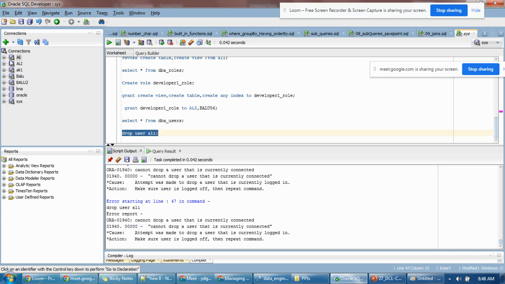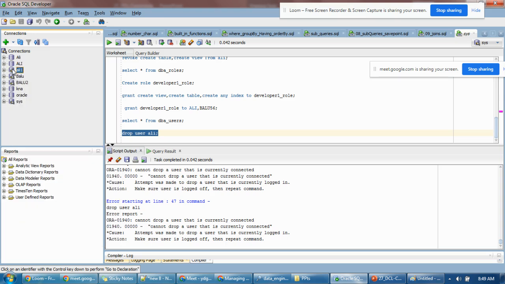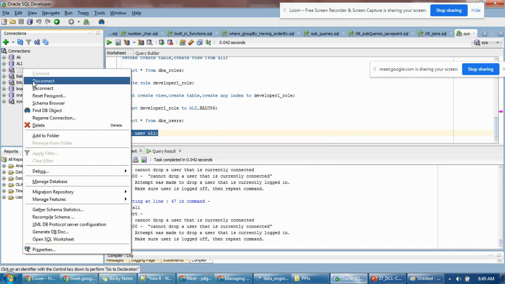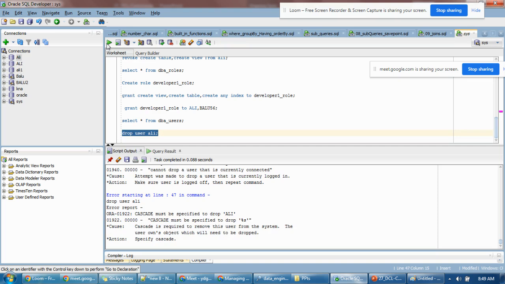Okay, here it is connected. I need to drop here. Okay, now you are disconnected. Now you can drop the users. Okay. Cascade.